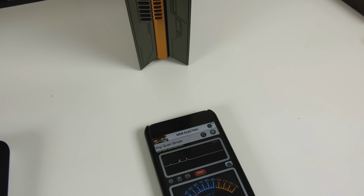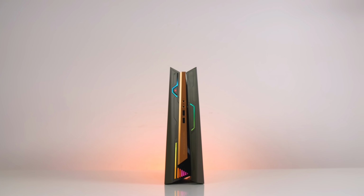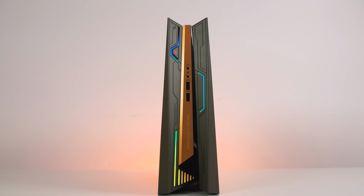Now, in terms of noise, it does get a bit loud when under full load. It's noticeable for sure if you're in a small room. You'll definitely have to turn up the volume on your speakers to mask the noise.